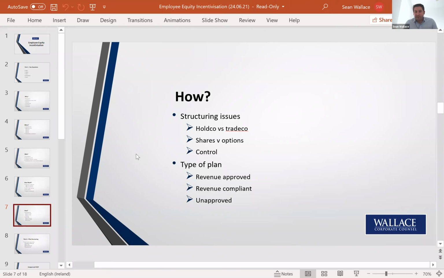And then we've discussed the control issues around making sure that you keep everything within the control of the company at all times. Sometimes we use nominee structures whereby shares are held within a nominee company on behalf of the employee, or options when exercised are held by that nominee company. All that effectively means is that there are no votes attached to those shares, and they're within the control of the company at all times, although the economic benefit will always flow to the employee. An alternative to that is just creating a class of non-voting shares. That's a simple solution as well. And employees shouldn't think any differently of those. What they're really interested in is the economic benefit flowing from the shares. Sure.